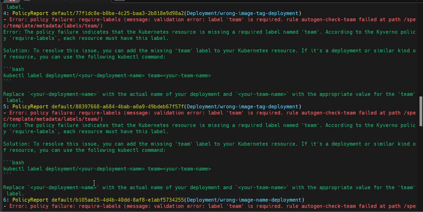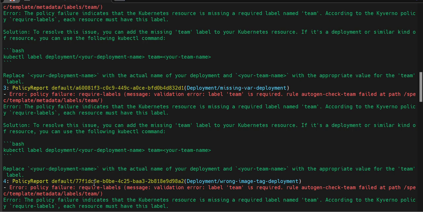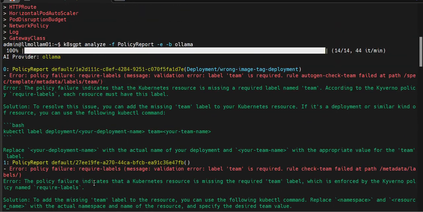Now if you see, I have one policy enforced through Kyverno, which is kind of next gen for OPA, if you are aware of Open Policy Agent. Using this you can define policies, so it can tell you there is some validation failing. In deployments it requires a team label, which is a policy that is not being followed.